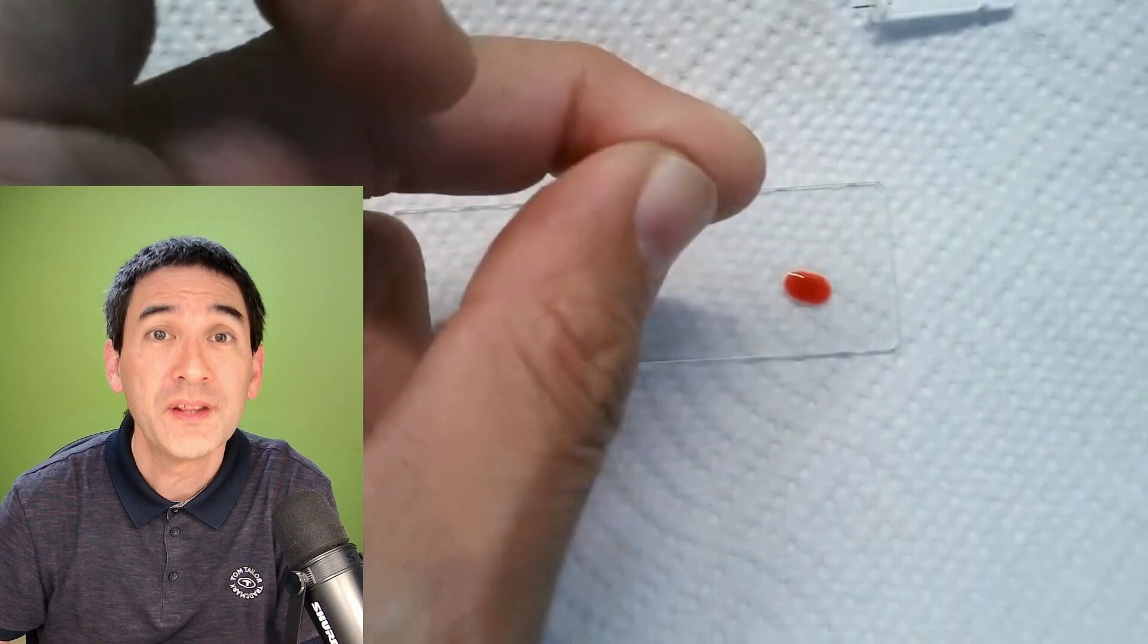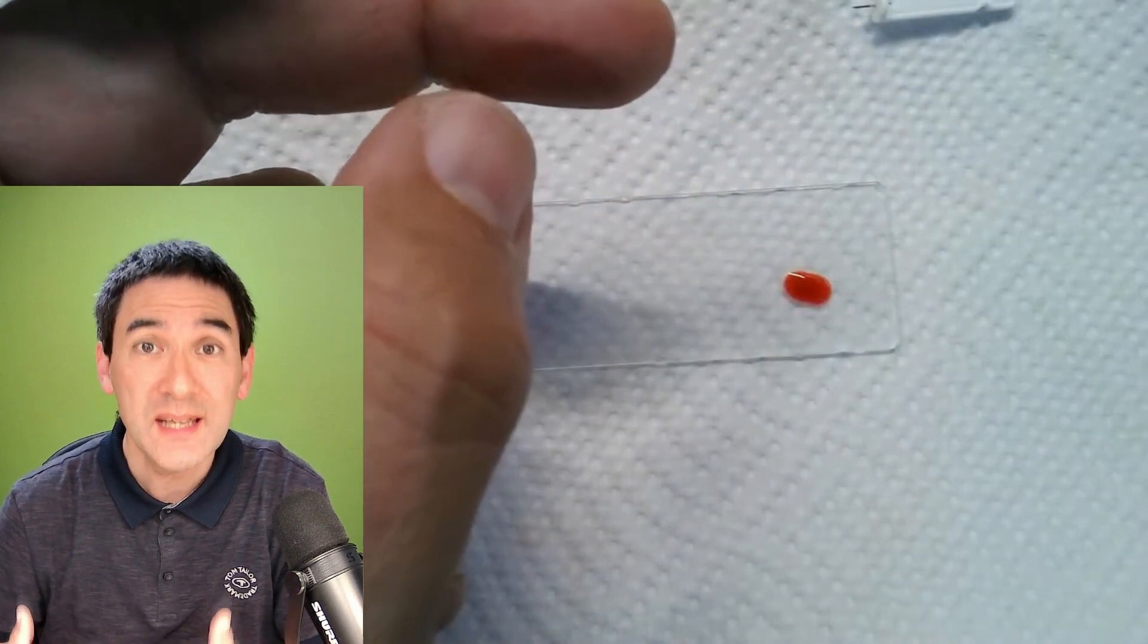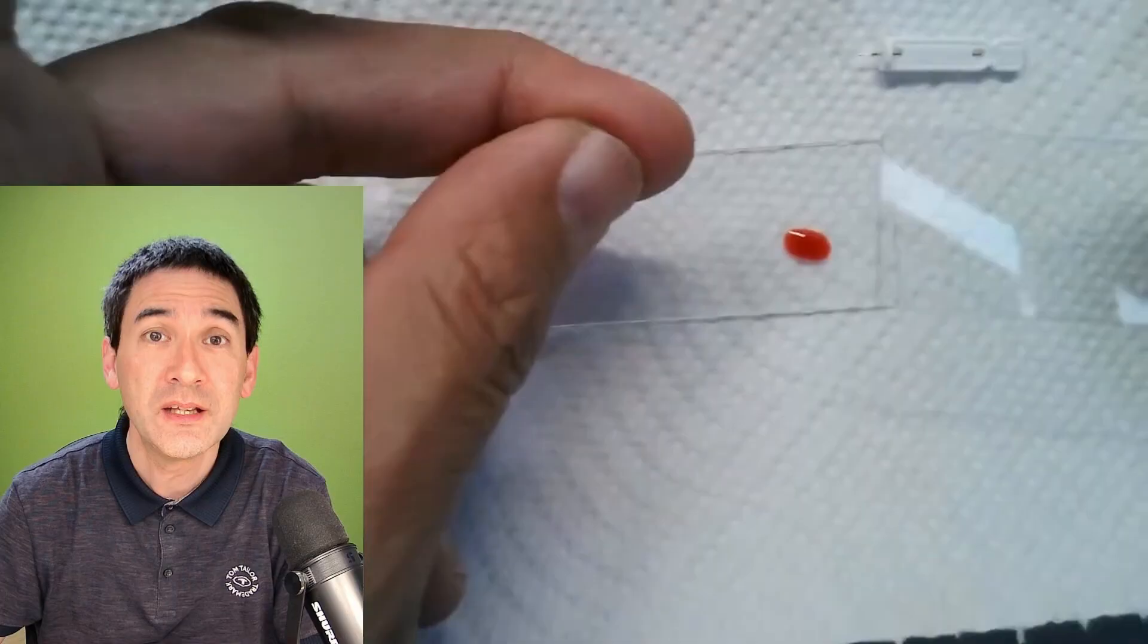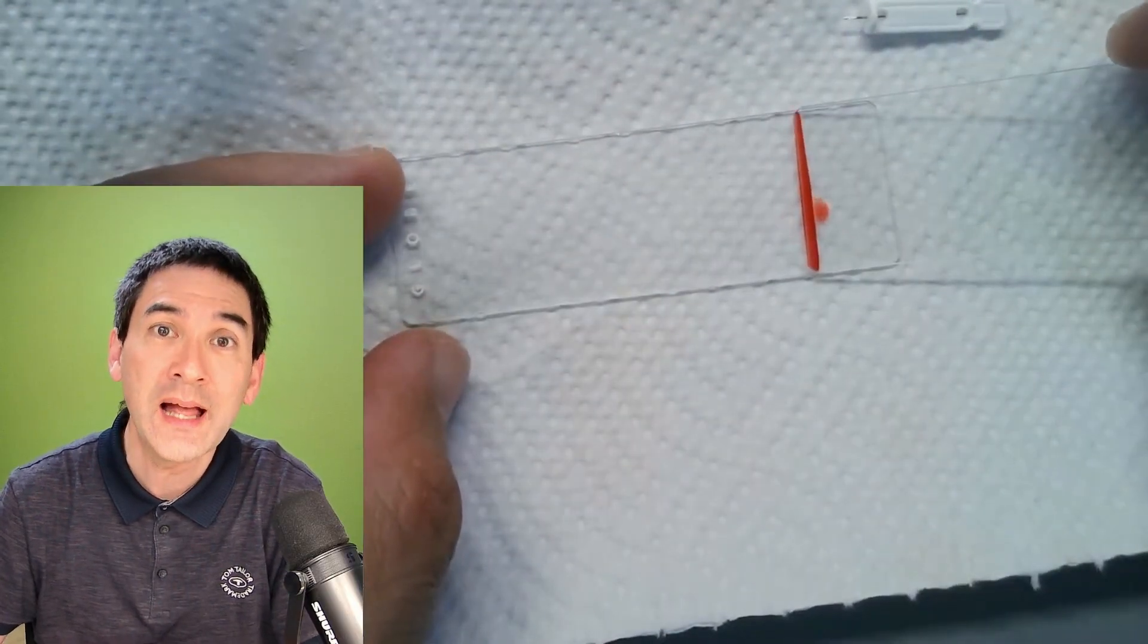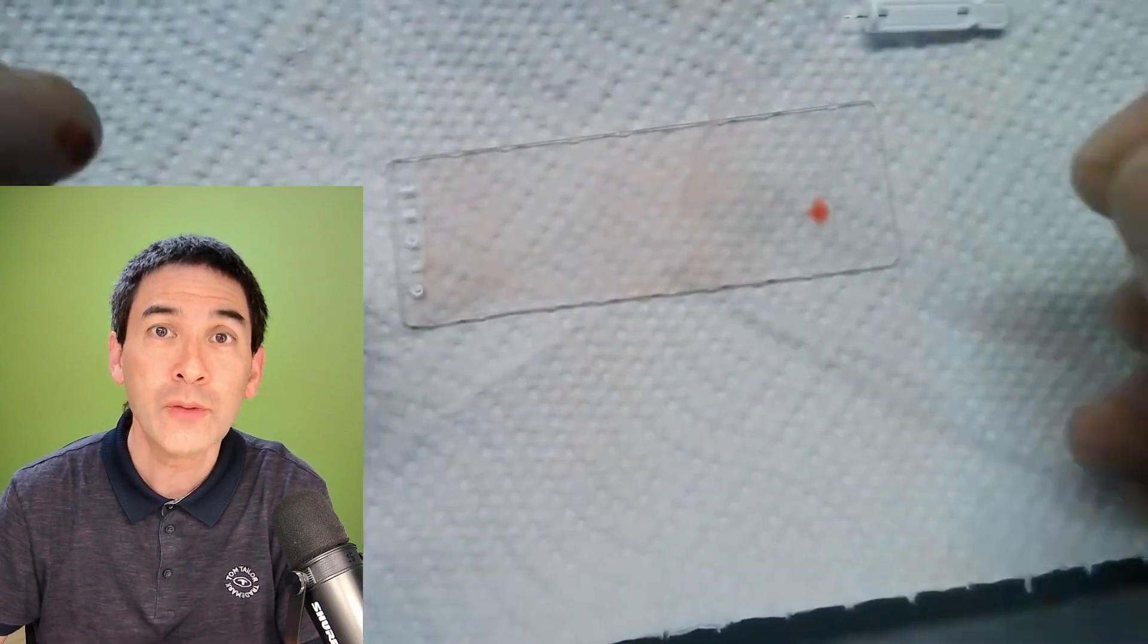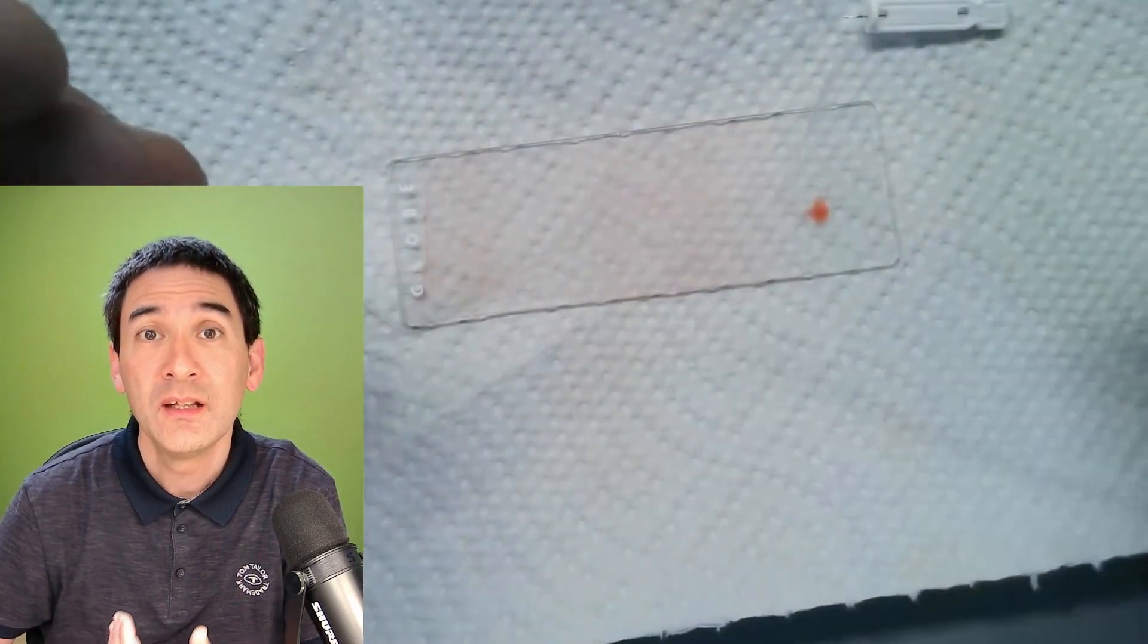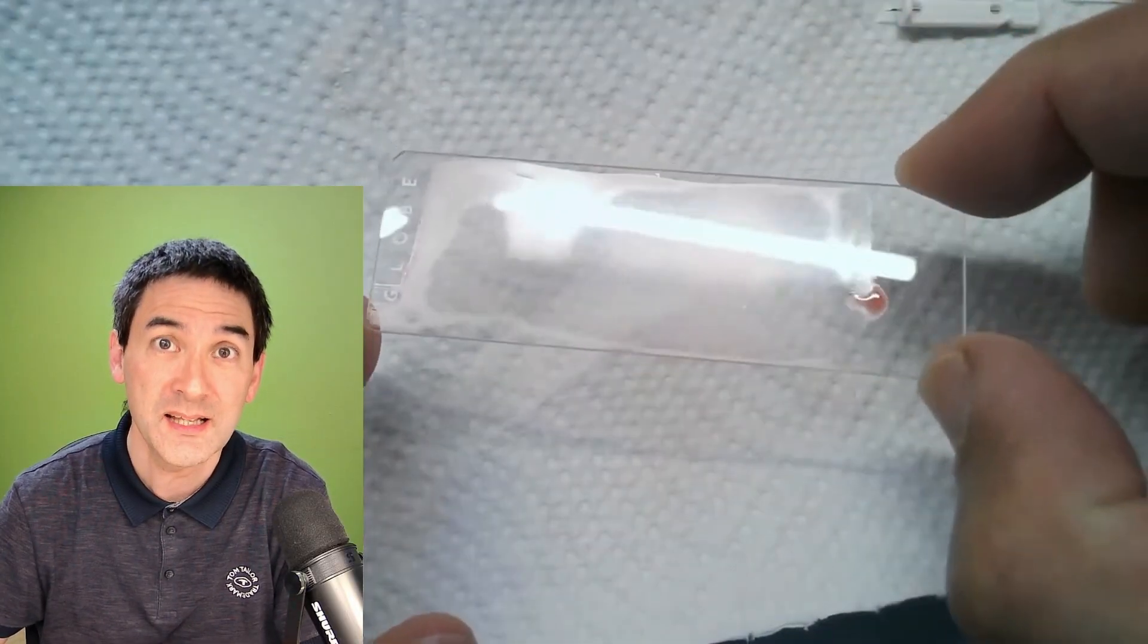I placed it on the side of a microscope slide and then you need a second slide to spread the blood. What I'm doing right now here is, watch carefully, I'm holding the second slide at an angle and I'm now dragging the blood along. I'm not pushing it but I'm dragging it and this way I prevent the blood cells from becoming crushed and squeezed between the two glass slides.